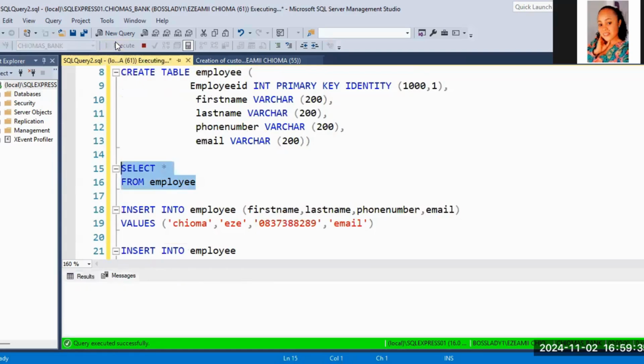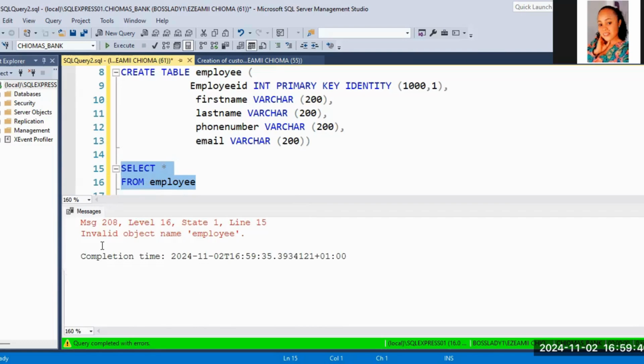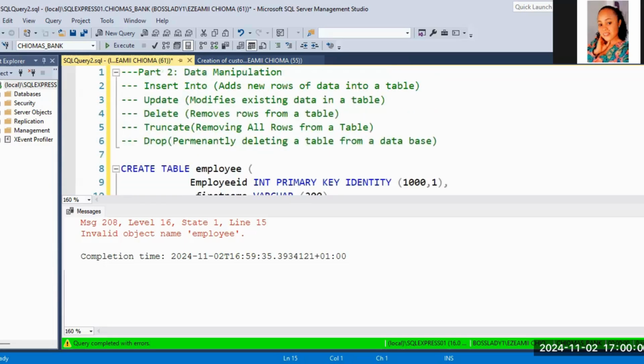So when I check this now, you see, this error I'm getting is because there's no table called employee again, invalid object name. So there's no table here, because we've already truncated. Sorry, we've already dropped the table. So the difference between truncate and drop: truncate will only remove the values and it will leave your table. When you search, you will still see your table, but there's no value in it. But drop will drop the table. When you search, you will no longer see that table again. All right. So you see how we can use all these keywords to manipulate the database.